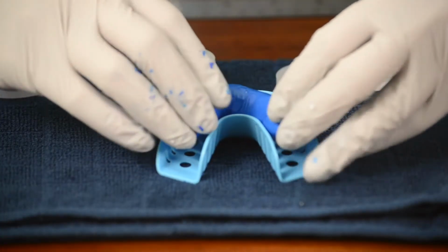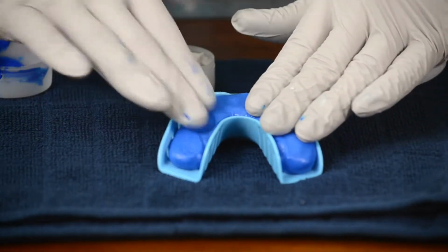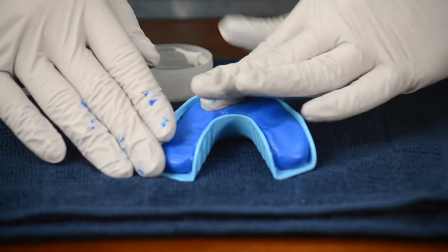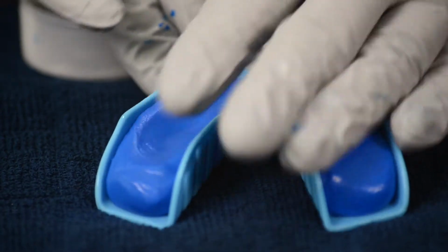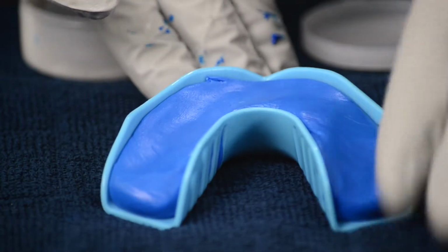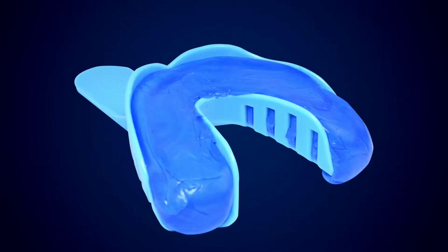Next, you will quickly and carefully place the putty log into the tray. Be sure to press it into the tray. Make sure the putty touches the upper front edge of the tray and reaches all the way to the back. Use the sample tray provided in your impression kit as a guide. Here is an example of good putty placement. See how it reached all the way to the top front of the tray. This putty has been placed into the tray incorrectly. It does not reach all the way to the top front of the tray.